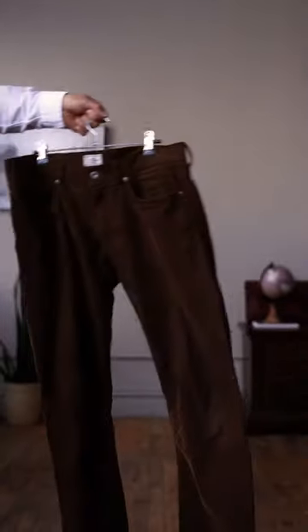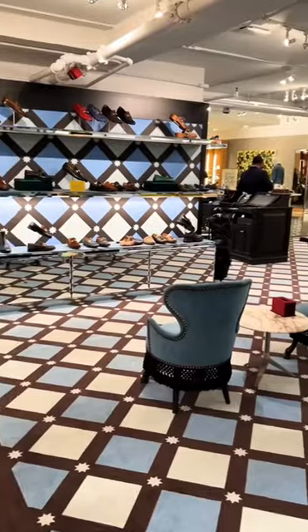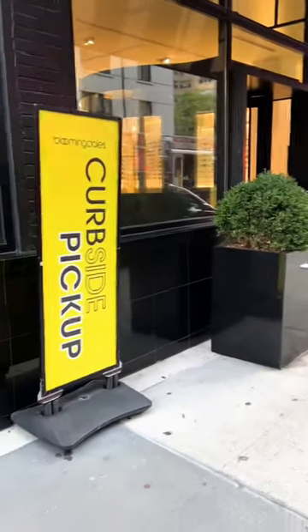When it gets a little chilly he can layer it with a cozy knit sweater and some corduroys. Bloomingdale's went all out for their anniversary — every corner of their store was well curated and nicely decorated. I would highly recommend stopping by this holiday season to find something for your loved ones.